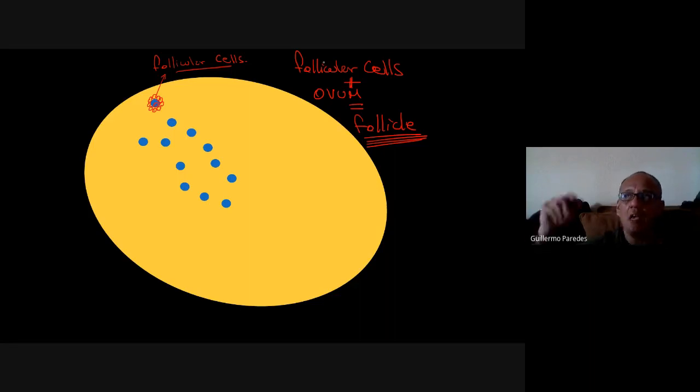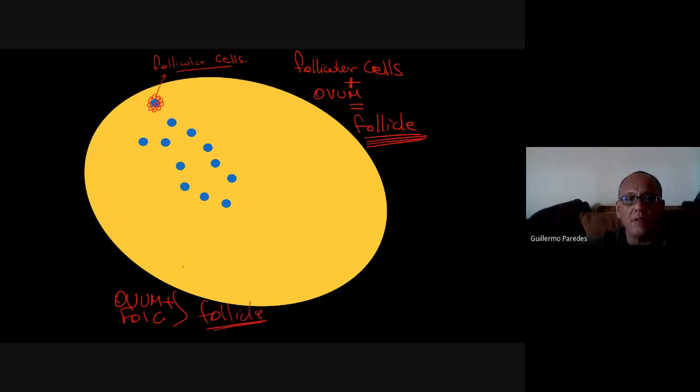So when you see in ultrasound this kind of black area, you see the ovary in black area, like small balloons there. So that is a follicle. Obviously you will not see in ultrasound the ovum itself, but you see the whole structure. So we have the ovum plus follicular cells are going to be called a follicle.